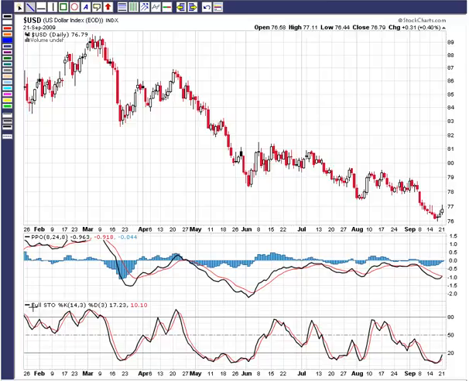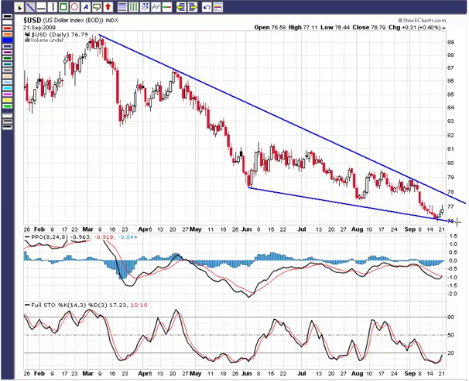Alright, and this is the US dollar. What's interesting about this is that it has been doing a similar pattern to what the overall market has been doing. So we're starting to crawl up. All the indicators are starting to crawl up, and we see some divergence right here on this oscillator, the PPO. Not only on the moving averages but also on the histogram, like you can see there.